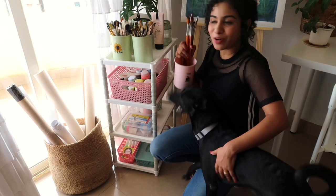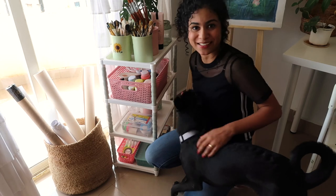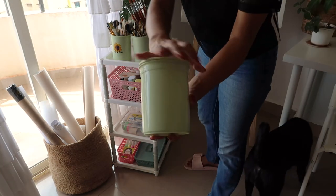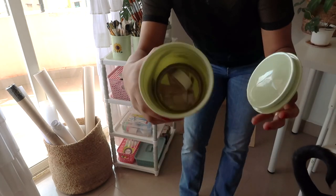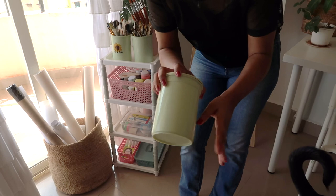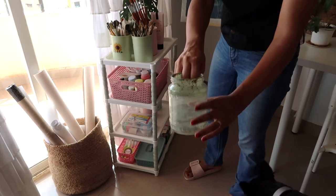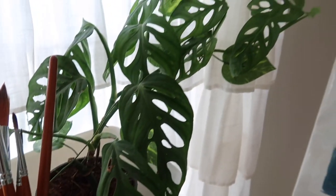My little dog got excited and confused seeing the camera. I also use one of the container lids as a makeshift trash can — it doesn't look like a trash can but I use it like one. I also have my water jar here — it's super dirty, excuse that. And I have a plant here too.